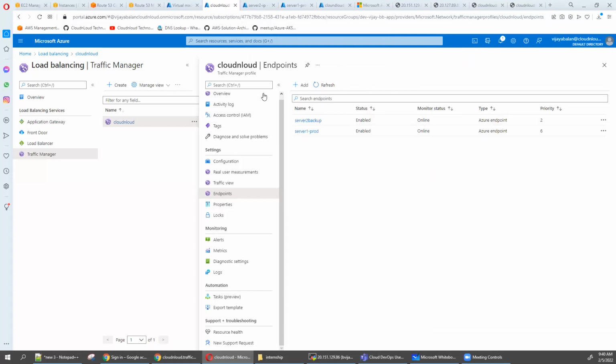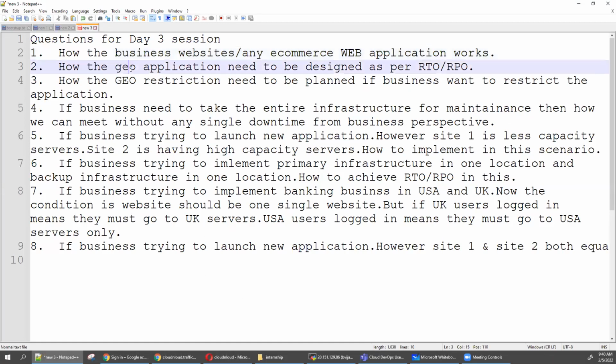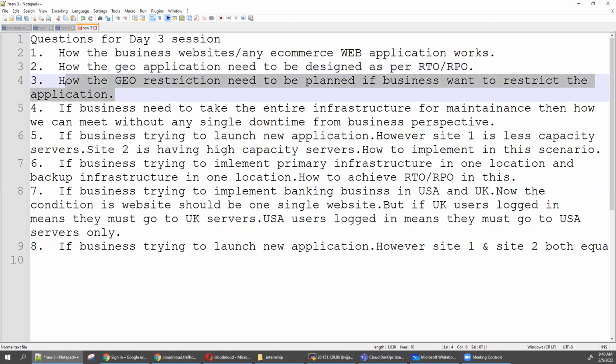Probably I'll show you. So the second question I'm asking is, if it is a geo application, you need to define the location and how much time you have as per the agreement with the client to fail over, and geo restriction. If you have any geo restriction, then you need to plan accordingly.